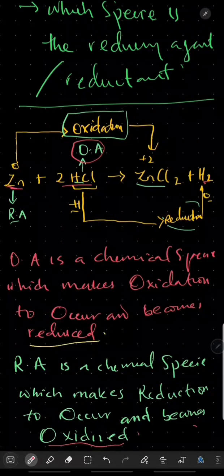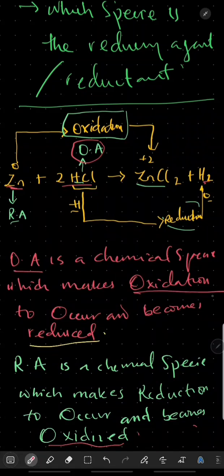So now from here you can see that an oxidizing agent is a chemical species which makes oxidation to occur, and it becomes reduced at the end of the day. So I will explain this very well. Now that's to tell us that HCl is an oxidizing agent in this particular reaction. Why? Because anything that undergoes reduction is an oxidizing agent, and anything that undergoes oxidation is a reducing agent. Now, if HCl is an oxidizing agent, and at the end it passes through reduction, then it is the one that is reduced.